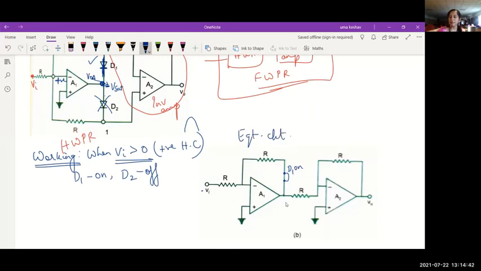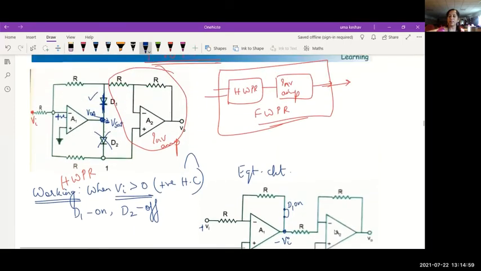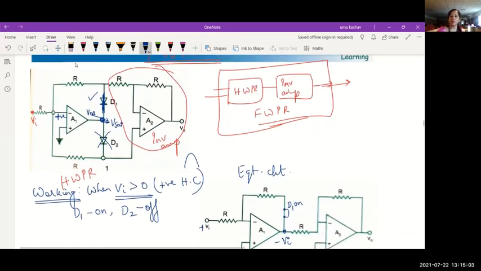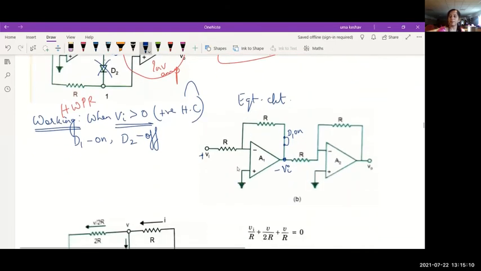I have an inverting amplifier. So if you give plus Vi, I'm going to get what? Minus Vi here. It will invert it once. Minus R by R into Vi, I'll get minus Vi. And if I give minus Vi here, what will I get at the final output? The second circuit is also an inverting stage. You see, I've just written this R down here. This R and R, I already told you it's an inverting amplifier. So this minus Vi gets inverted again and I will have plus Vi.